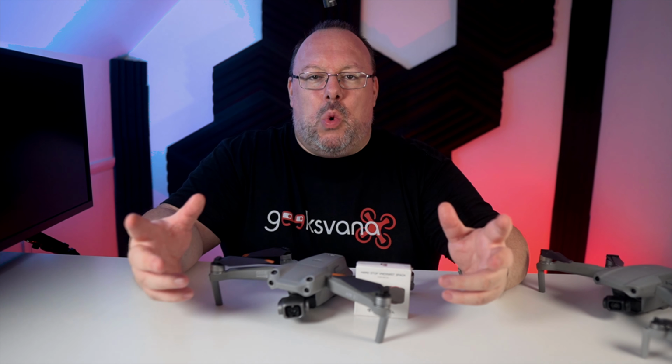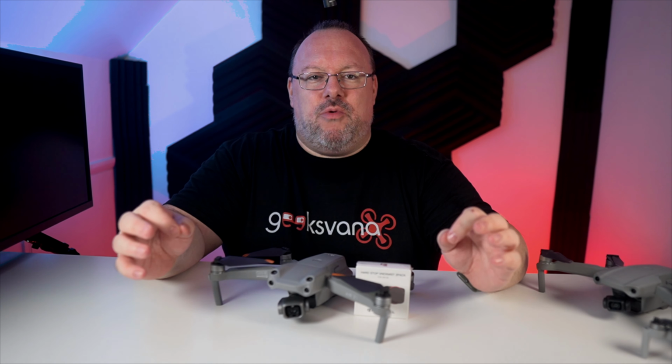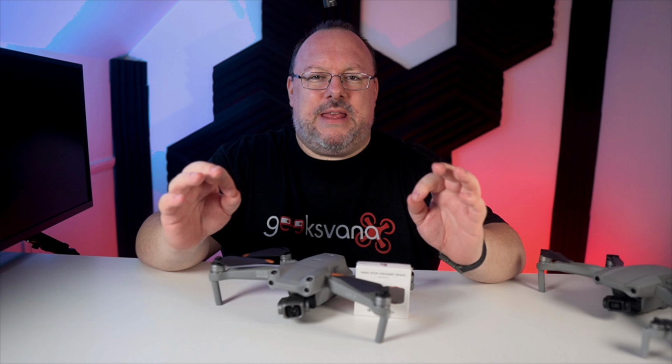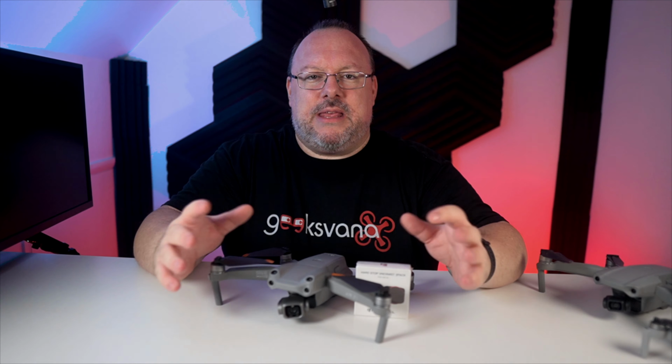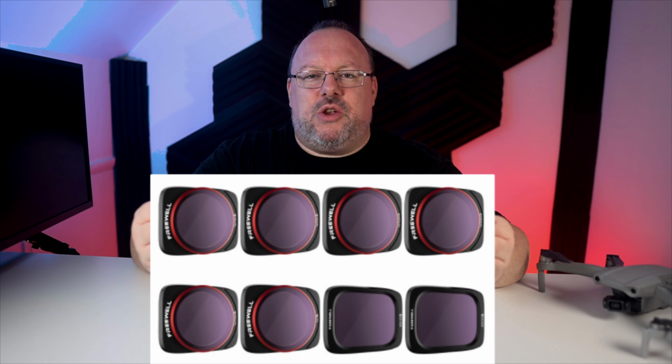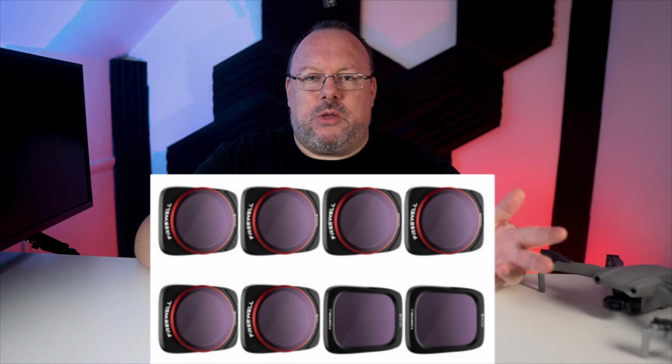First up, I want to talk about ND filters in general. Look at what they do and when to use them. ND filters affect the amount of light entering the lens without impacting on the color. ND filters come in a range of strengths from almost transparent all the way through to nearly black. Using ND filters gives you better control over things like aperture and shutter speed.